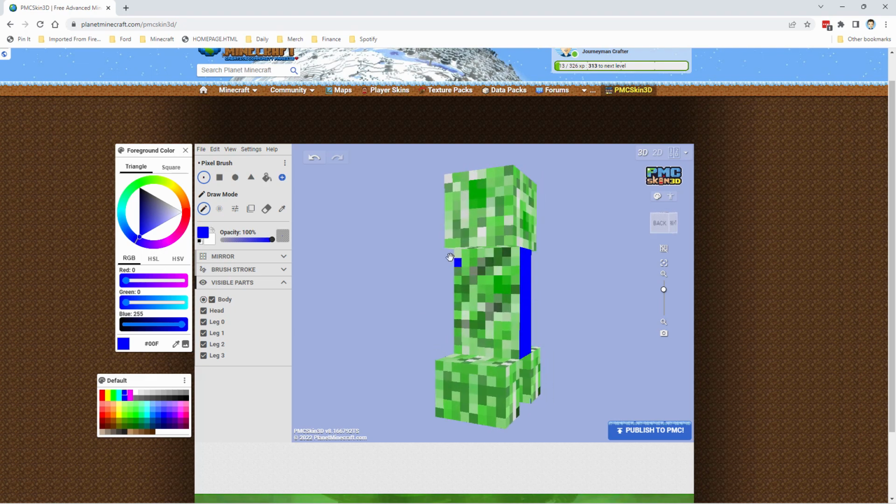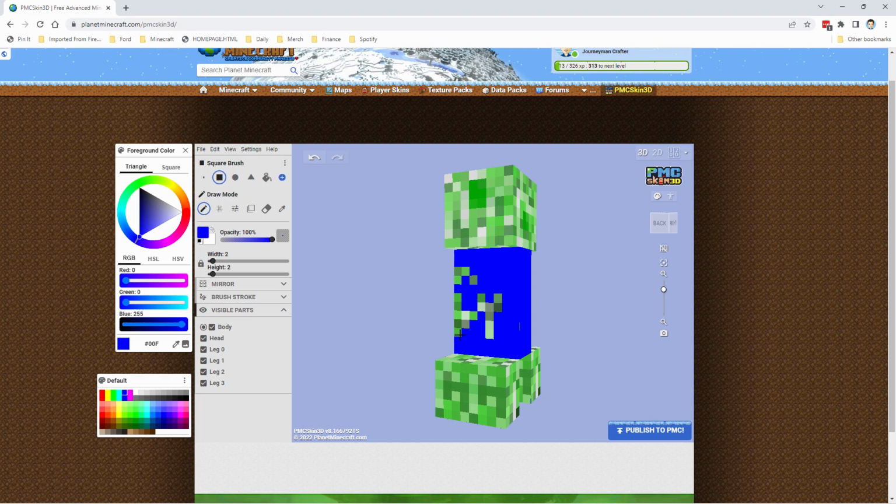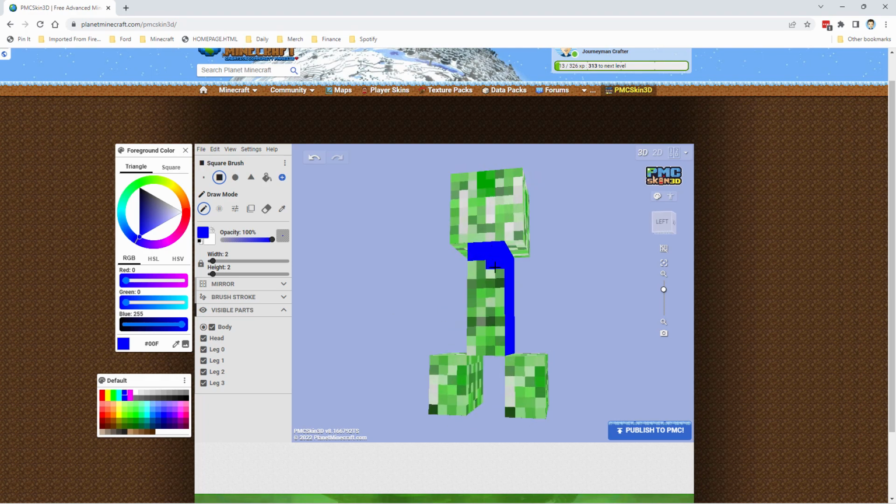Again, come outside. You also can fill a side, grab the paint bucket here, and then come in here and just click in and fill areas. Normally I'll just use the draw mode though. I think that's easier. You can also use larger square brushes, which gives you a bit more ability to cover things quickly like that. He's using a larger size brush. You see the size right there. It's big square. Okay, that gets that done.